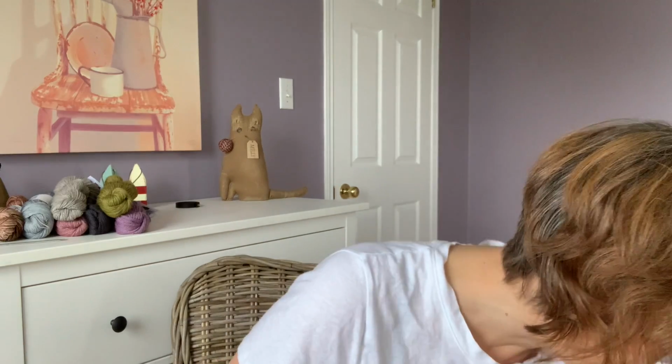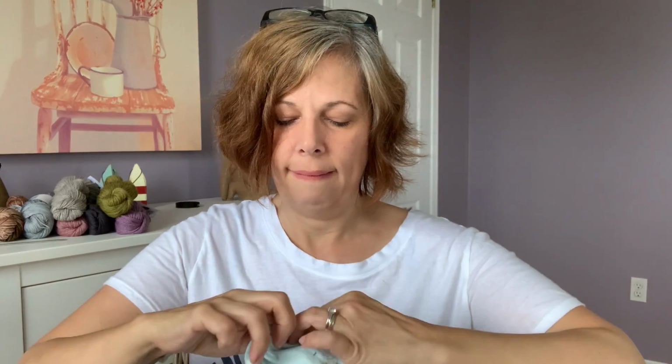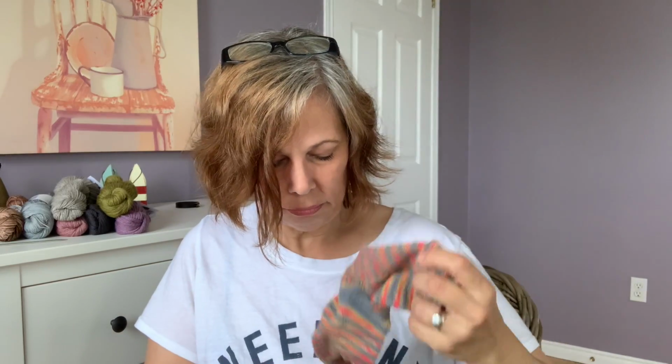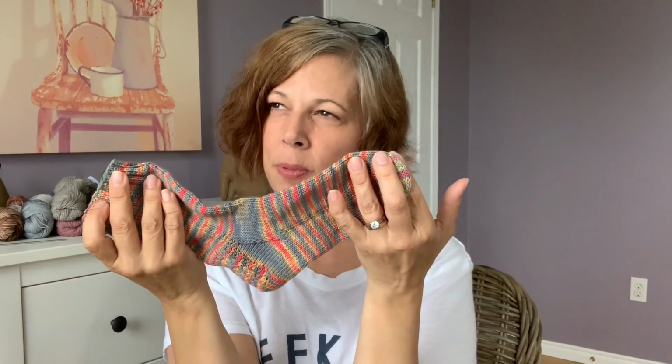So the other thing, oh, I forgot. Did I? No, I did. My salmon sock. I think I showed you that I had finished the first one. This was Trailhead Yarns in their Appalachian Trail line, which is, I believe, 70% cotton, 30% nylon, I think. And again, so soft and drapey.